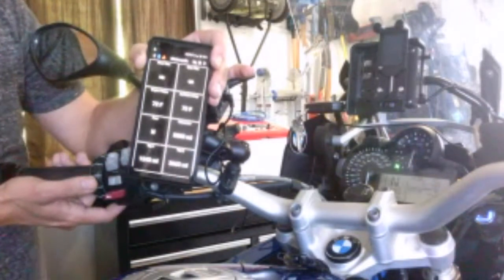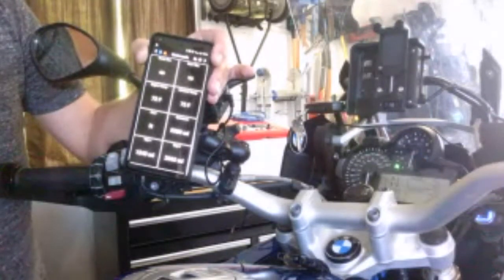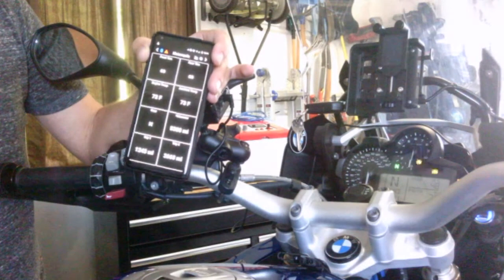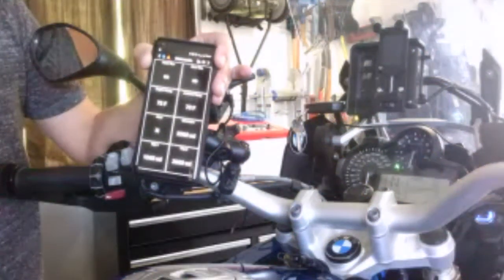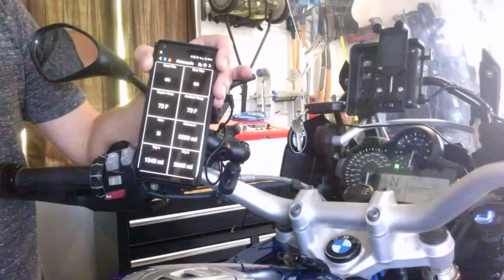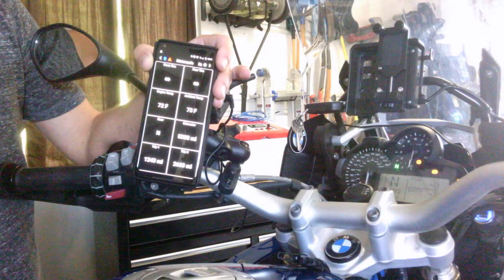Go ahead and turn the Wonderlink on — and there you go, there's essentially the dashboard, so to speak. You can see the real-time data there. In addition to that, we've also added some navigation applications, some media playing applications, and there are going to be future applications. The reason we do that rather than just use Google Maps, for example, is that even though Android supports keyboard mouse functionality, a lot of apps are specific to touchscreen and don't really allow for the general keyboard setup. So Keith has made them viable platforms for a general mouse.